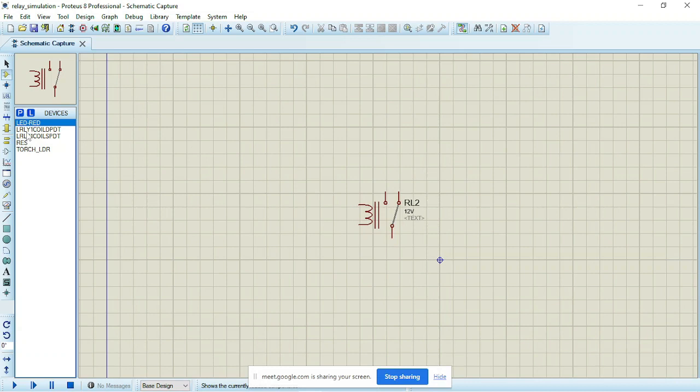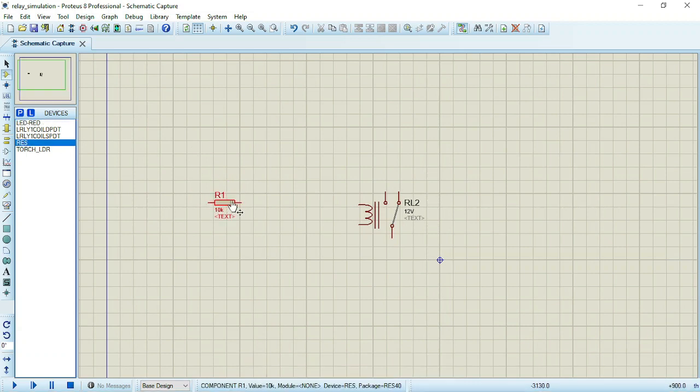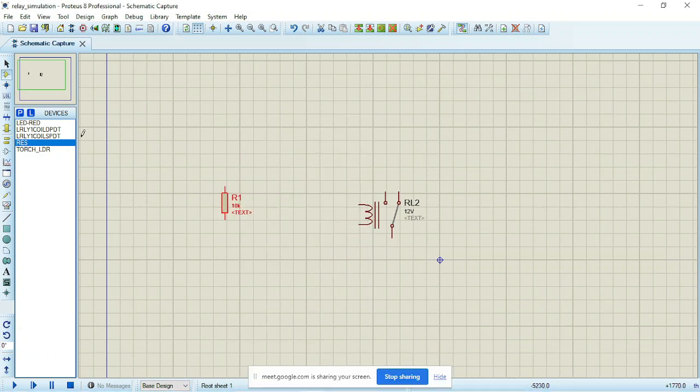So now let me place the components the way they should appear. So I have my resistor here. I have the LDR.